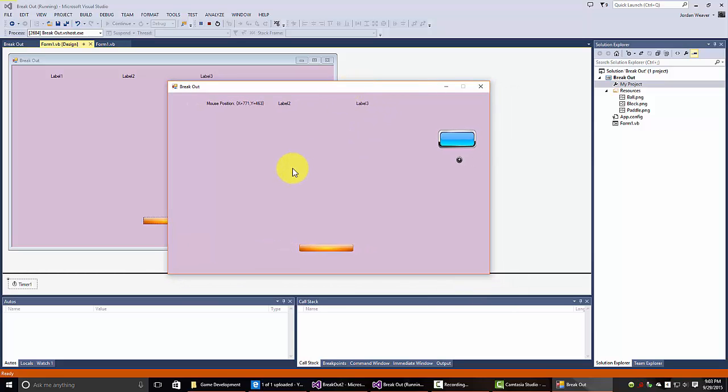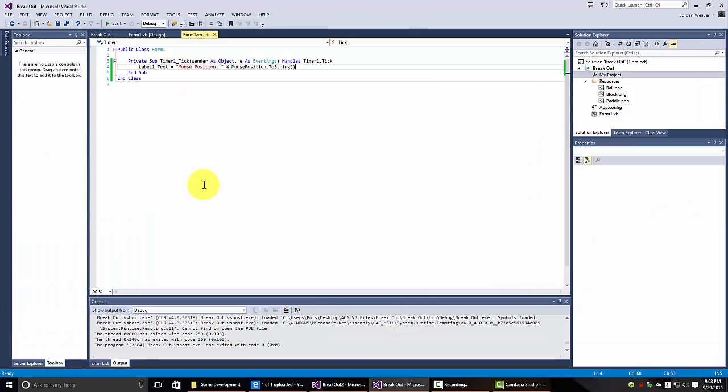All right, well, why did I want to show you that? Well, that's because that's going to affect the direction of the ball in the future, but also kind of get an idea of what's happening with the position of the player's paddle as well. All right, so that's enough about that.